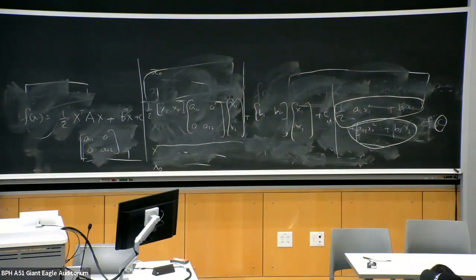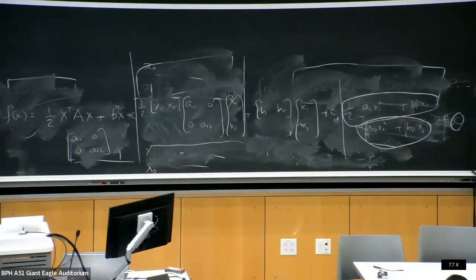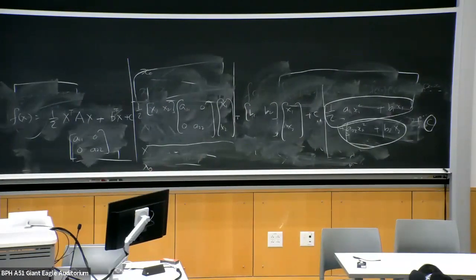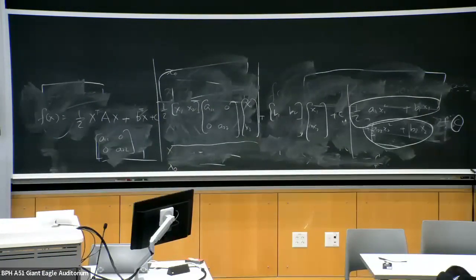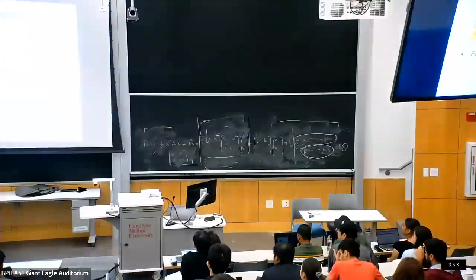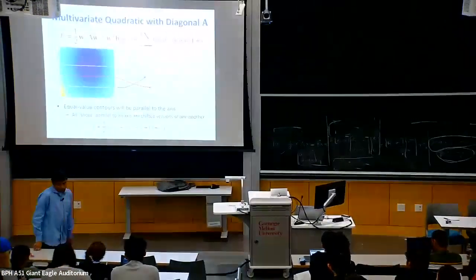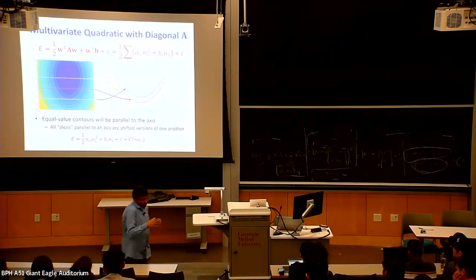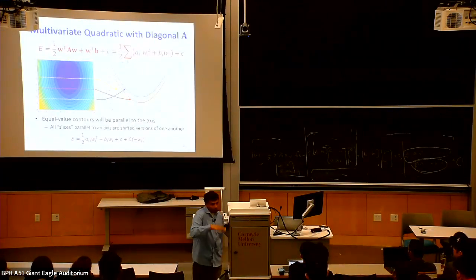So also, with respect to x2, I'm going to have a bowl whose height changes as I change x1. So the overall objective function, if I draw the equal value contours, is going to look like this. If I take slices at different values of x1, all the slices are going to be bowls at different heights, and the minima are all going to be at the same location, right? Also, if I take slices along the other direction, all of those slices are also going to be bowls with the minima at the same location at different heights.